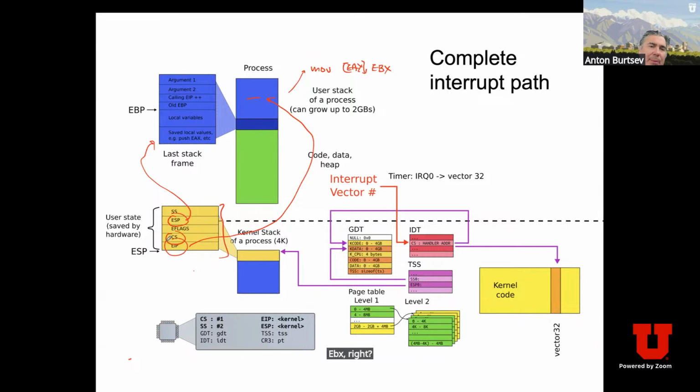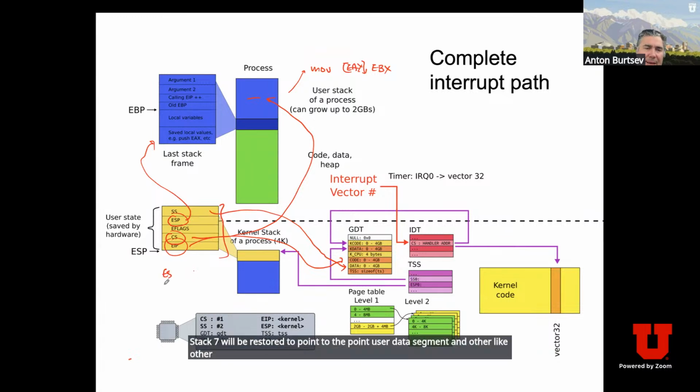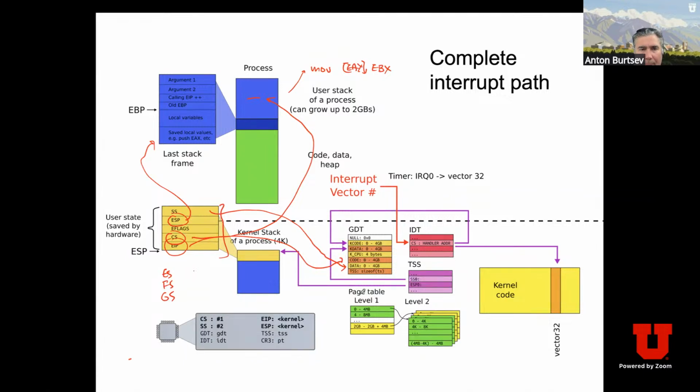The code segment will be restored to point to the user code segment. The stack segment will be restored to point to the user data segment. And other segments like ES, FS, GS, and everything will already have been restored when we were in the trapret assembly code. Make sense? Any questions about it?